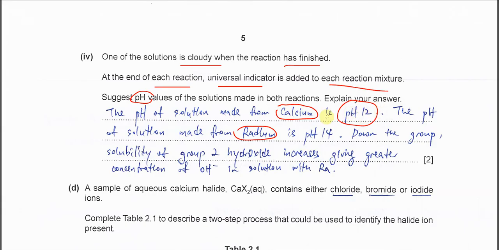Because the calcium hydroxide is partially soluble, it forms less hydroxide. The pH of the solution made from radium, means the radium hydroxide, is pH 14. You can put 13-14. 14 is better. It's a strong base. So we know the difference now. The calcium hydroxide solution has a lower pH, which is around 12.